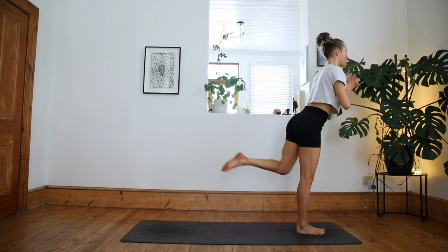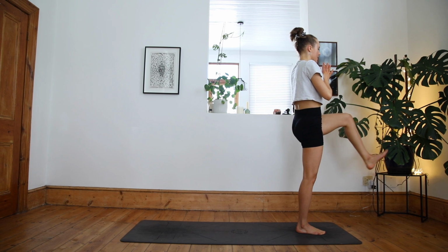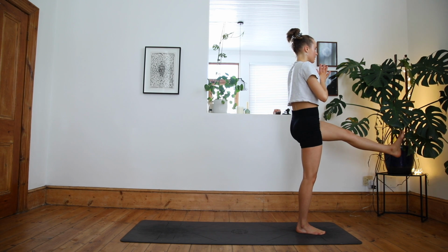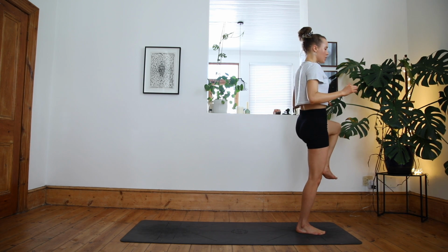One-legged mountain again. Pull that left leg into your heart space. Okay, kick it forwards. Straightening out through your left leg and then bend into your knee again. Okay, listening carefully. You're gonna begin to take this left leg over to your left side.